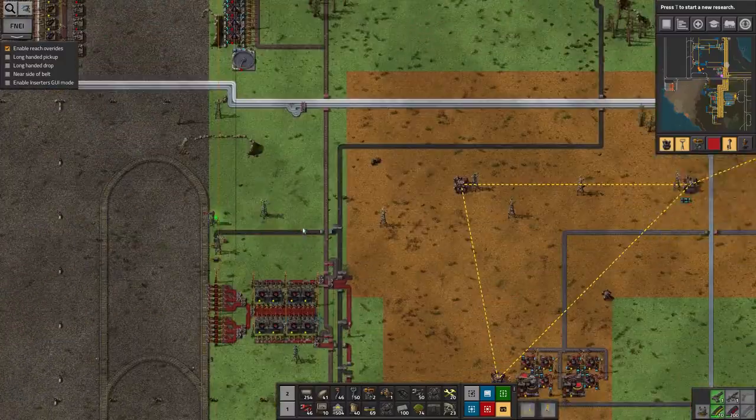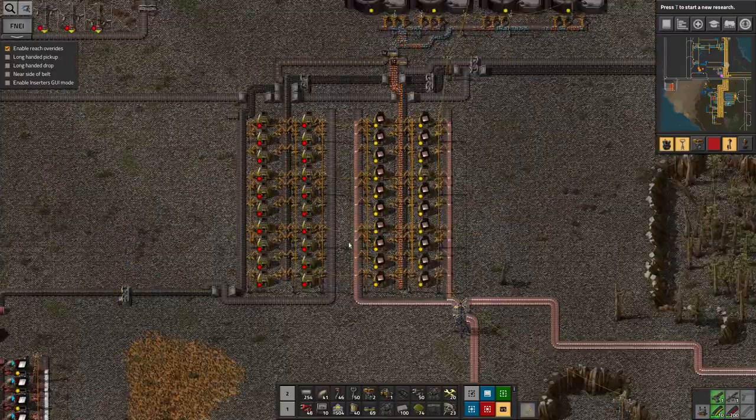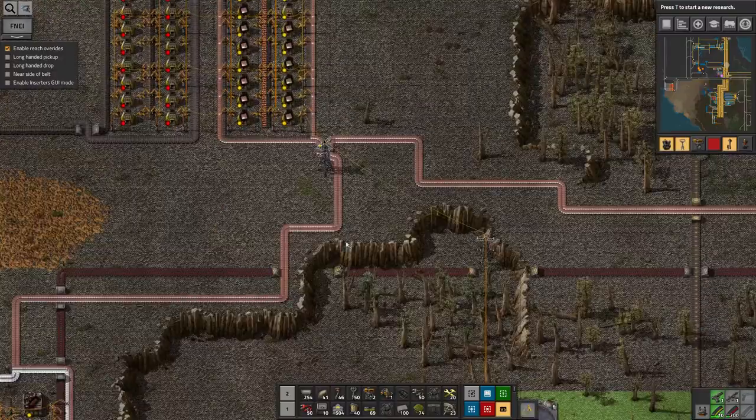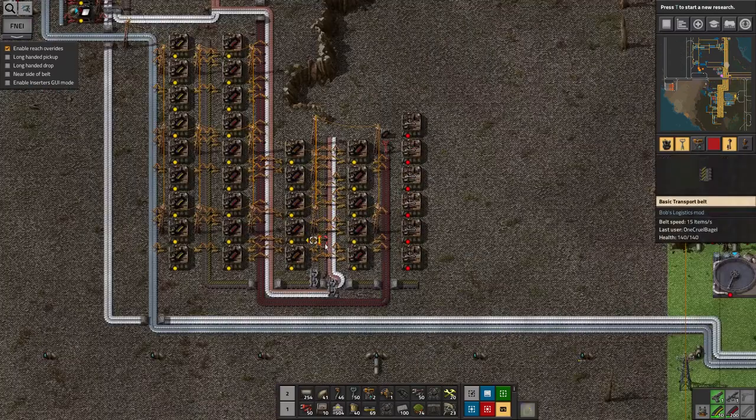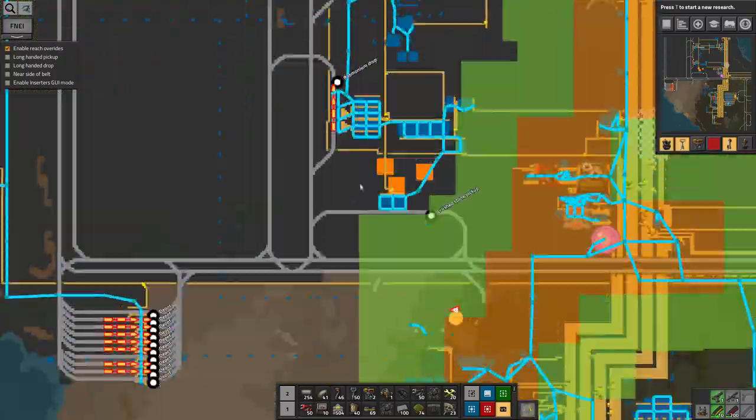I don't think these are even stack inserters, although I'm not sure I can tell the difference. This system's running. I'm not sure why. Oh, maybe I made a little bit of ammunition. I should probably go round again and dump all the ammo back into this chest here to make sure it's being recycled properly.